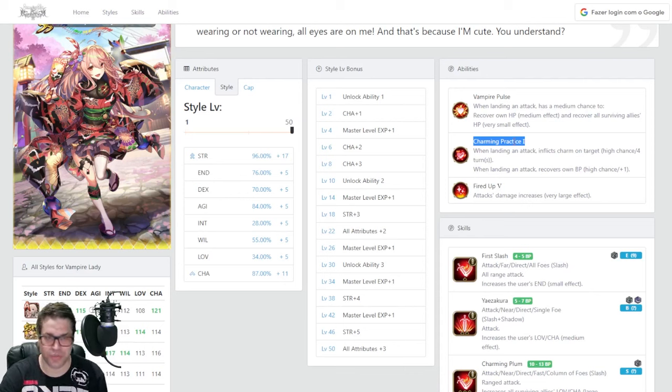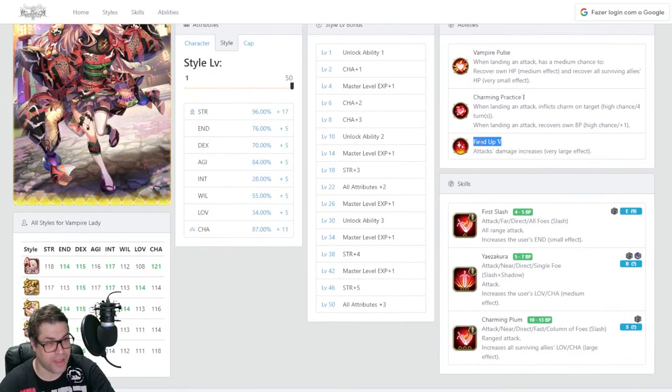Let's say Hidden Dojo, and you are a new player and you're having difficulty. You can use her AoE attack and try to inflict charm. In this game it is also very fun, because if all your enemies are not immune to charm, she will try to inflict charm on all of them, and it will work all at the same time. It does not proc separately. And she has AoE attacks with ease. We'll be talking about them later. And Fired Up Fly. This increases her damage by 20%.